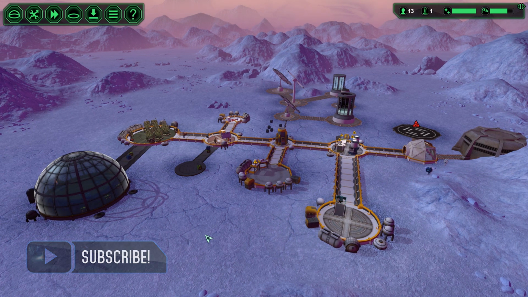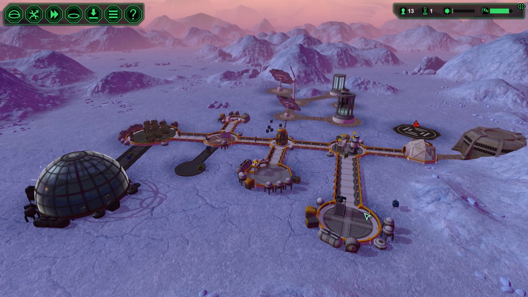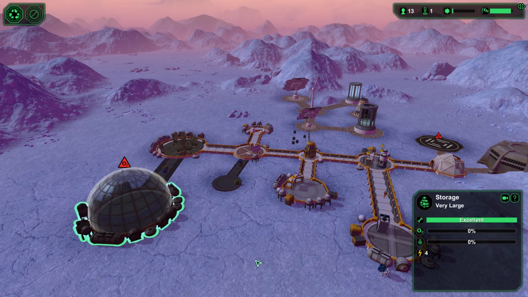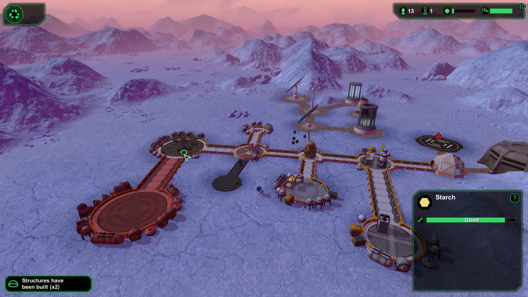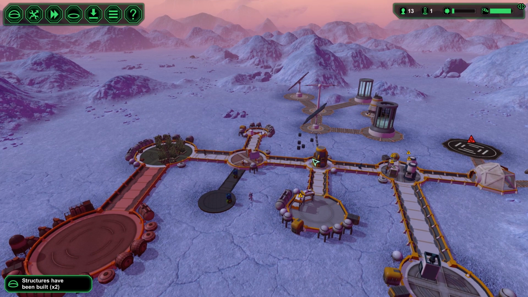Now, last episode we overhauled the way we build bases. So we've got a much more efficient layout here. And at the end of the episode, we were pretty much just gaining the material we needed to build this big storage. So we've got a very large storage, which is awesome. We're now going to have a place to keep all our starches, all our excess foods, and so on. So that's going to be great.